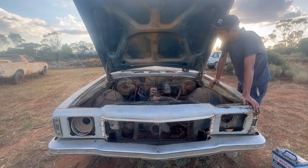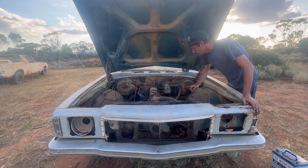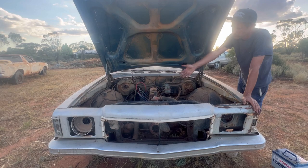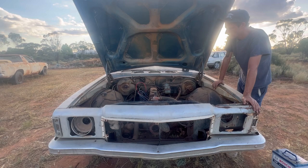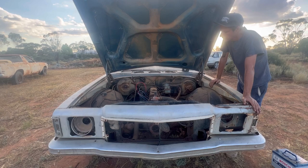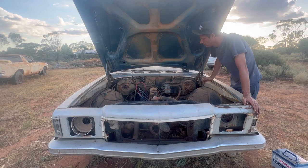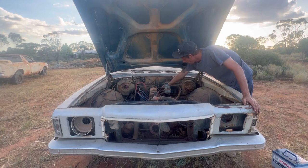It is what it is - we dragged this out and I'm just ecstatic that it sat there and ran for a couple of seconds with what it had in the bowl. I'm going to get another fuel pump and make a better fuel system than just bottle feeding it, because I can't do that and drive it. I'm also going to block this off - this would be for the heaters. And I'm going to get a barb and stick it in the manifold so that I can have vacuum going with a booster.